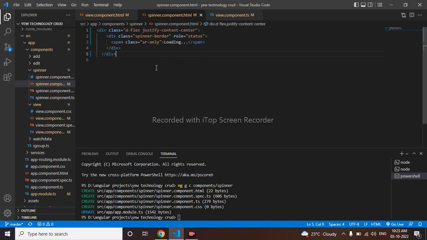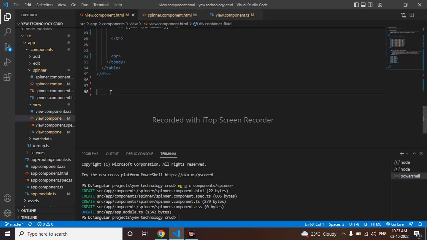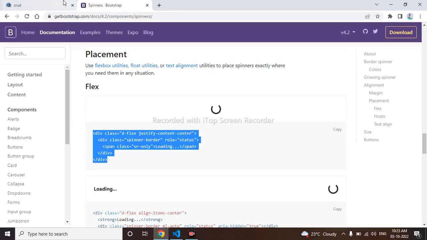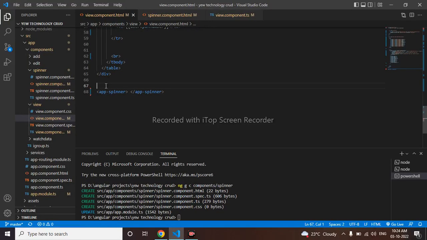So I want to render it there. I'm going to view. Here I'll show you. Now the spinner will run continuously actually, but we don't need that. We can see this is running, but I need it to run for 2 seconds, and after that this data should come and the spinner should be disabled. That we will do now.